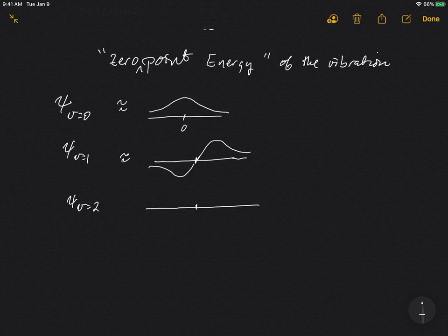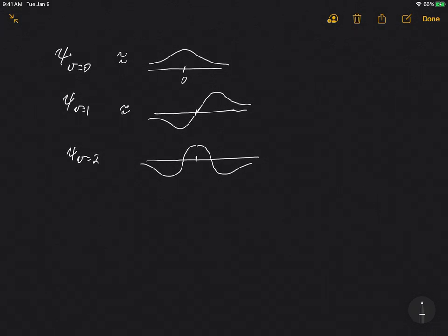So it's actually not going to go through 0 at x equals 0. It's going to go through 0 a little bit on either side, and then sort of trail off exponentially at large x and very small x, so x in the minus x direction, and so on. And so, v equals 3 is going to have 3 nodes. It's going to have one in the middle and one on either side of the origin.